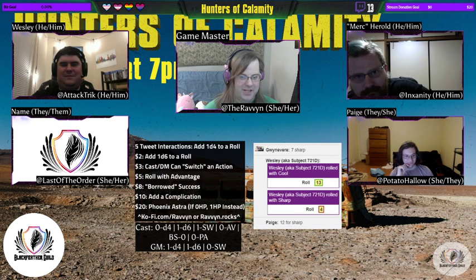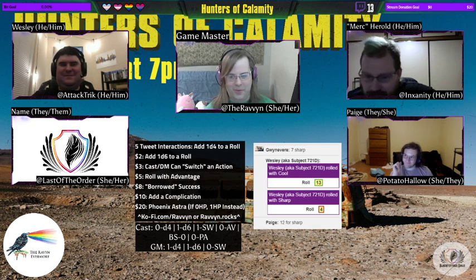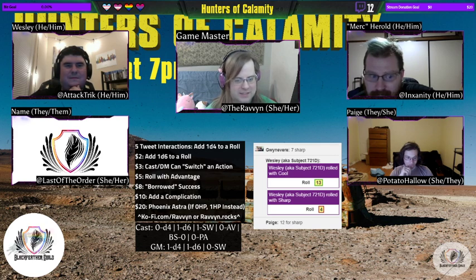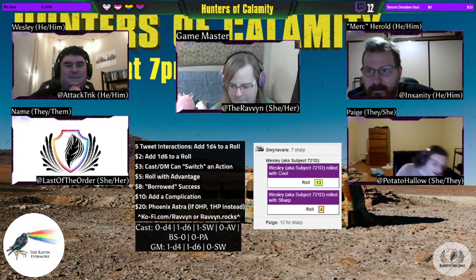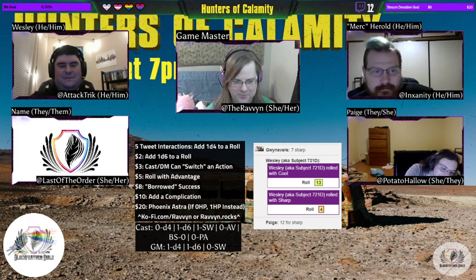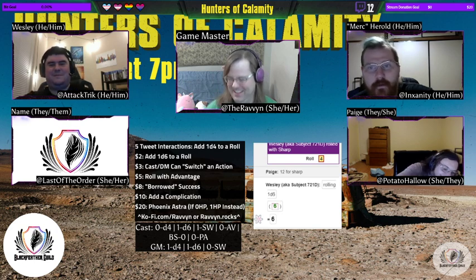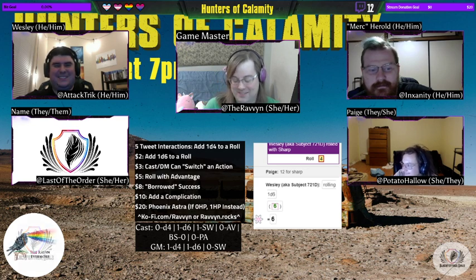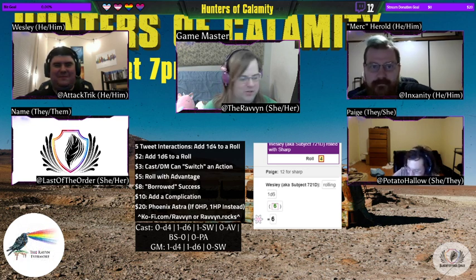The Jeep barrels towards you. They're not stopping, and it looks like they clearly intend to run you over. So I'm going to say that is their action first. Let me have Wesley, Paige, and Merc all three of you just roll 1d6 and let me know what number you got. I'm rocking a 4. I have a 5. Okay, that's perfect. So it'll go Wesley, Paige, Merc then.